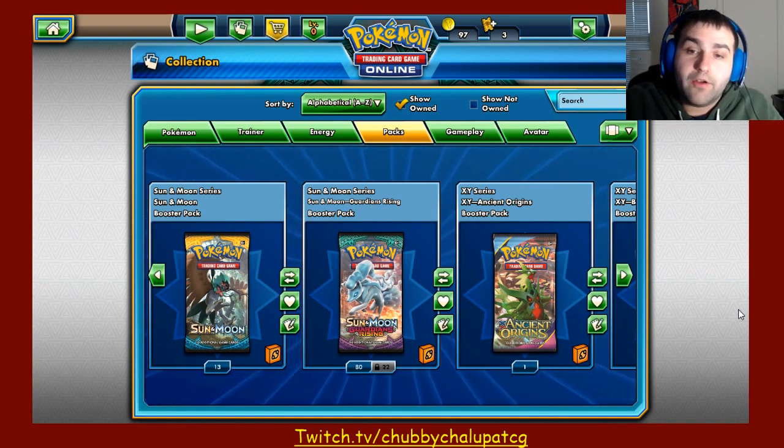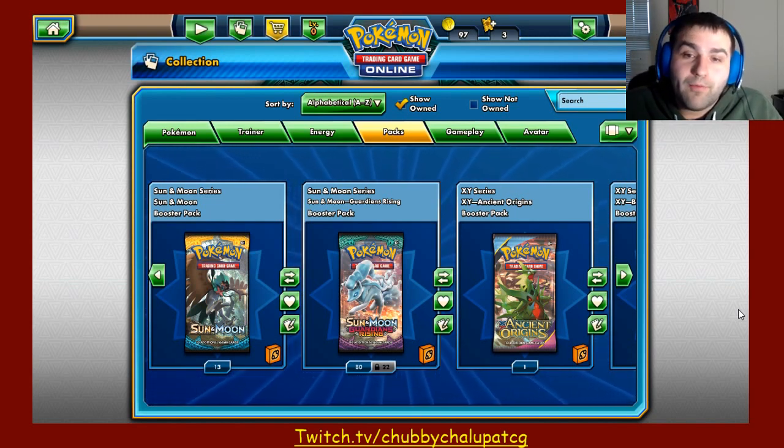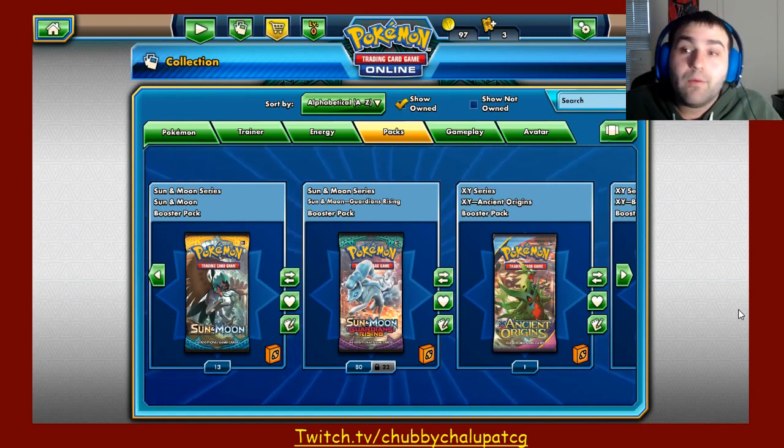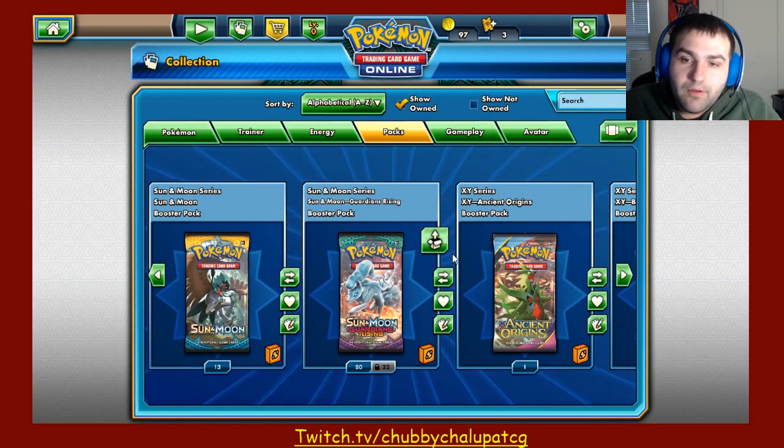I have here 102 Sun and Moon Guardians Rising packs, the new set. I'm making a quick little video to open them up for you, see what we pull, and see what I can get from these. So we're going to start cracking these open.